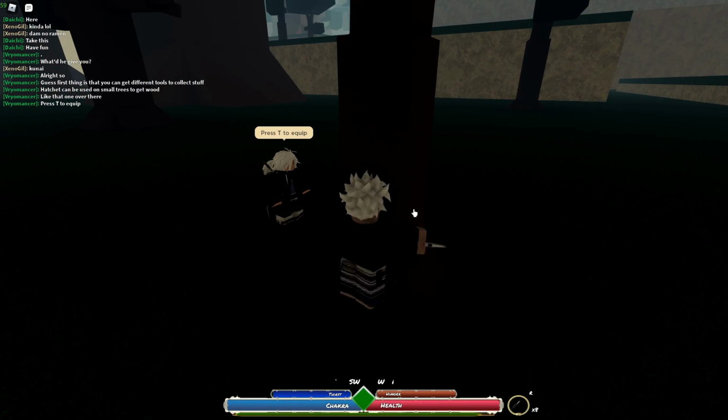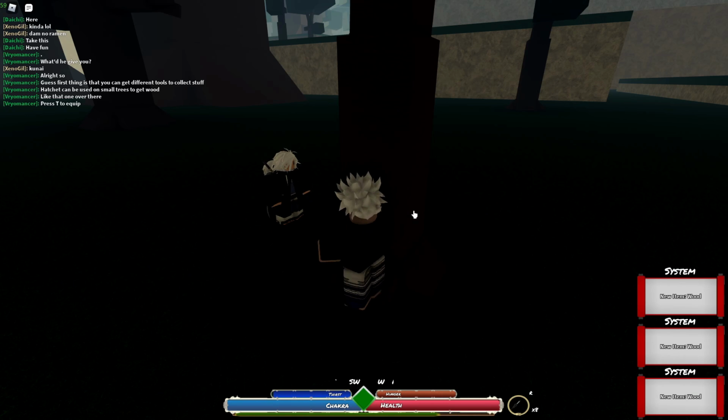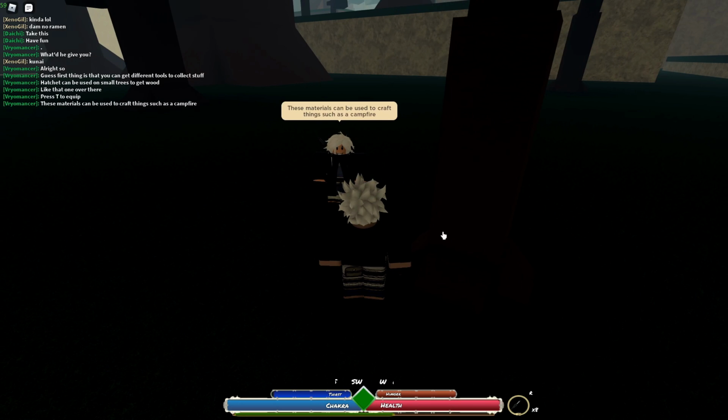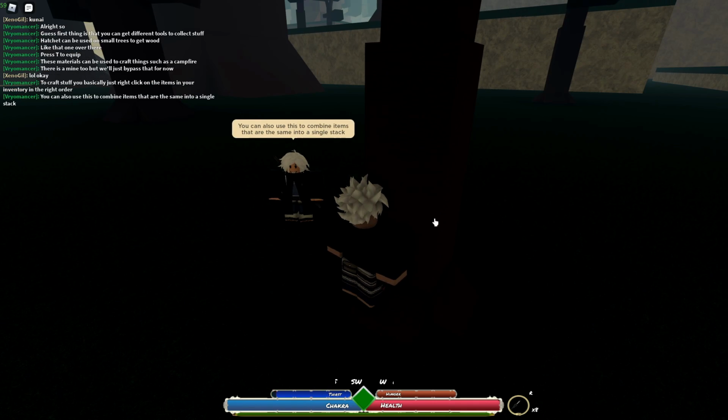Alright, so this is already one thing that separates this game from every other Naruto game. There's a whole crafting system in this game, and you actually have to go out and collect your own materials. And we'll take a quick look at the menu. So you got the inventory, stats, clan, and then build. We'll get into the build later, but for right now in the inventory, you can stack the same items so that you save slots in your inventory so it's not taking up all your space.